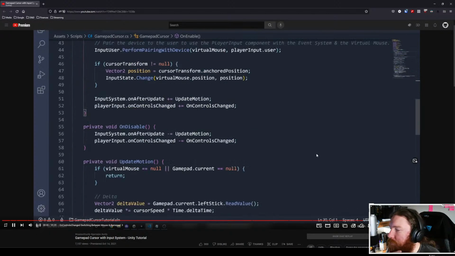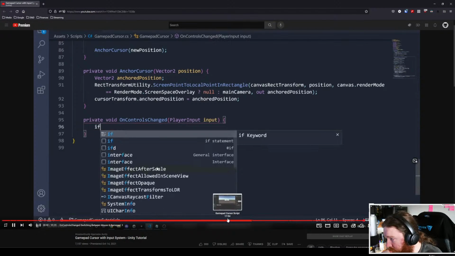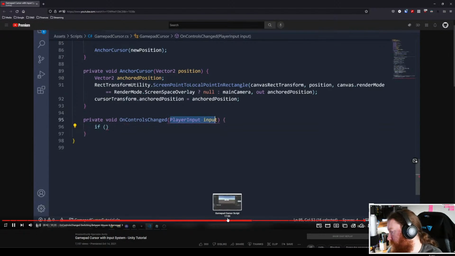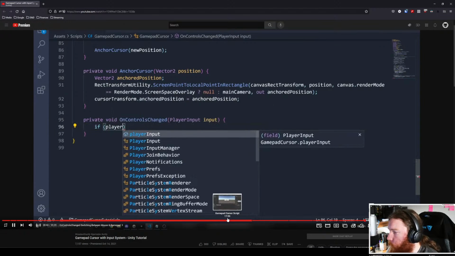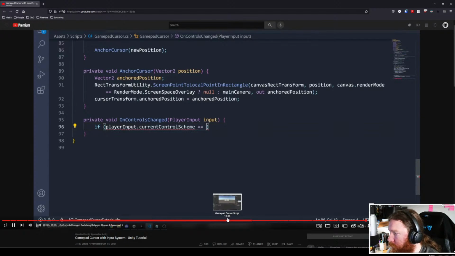We can use this player input or the one we have stored already. If player input dot current control scheme equals, and let's do mouse scheme. And we have to set some previous control scheme. Previous control scheme does not equal the mouse scheme. Then we want to do a couple stuff.